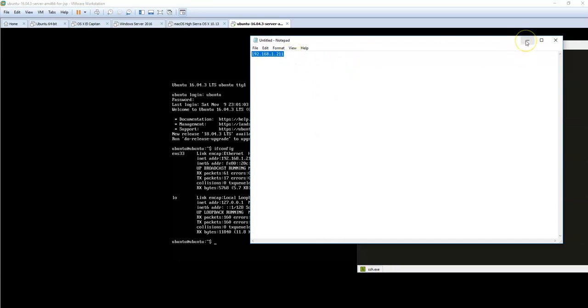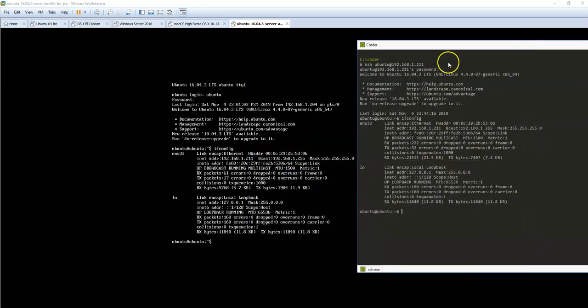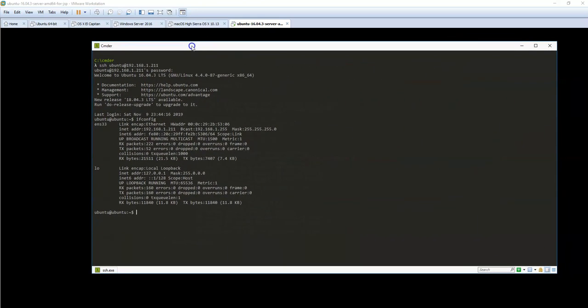I want to save it in Notepad. There is no point in continuing to show VMware Workstation. It will just be running in the backend, but I will be typing all commands in this SSH console.